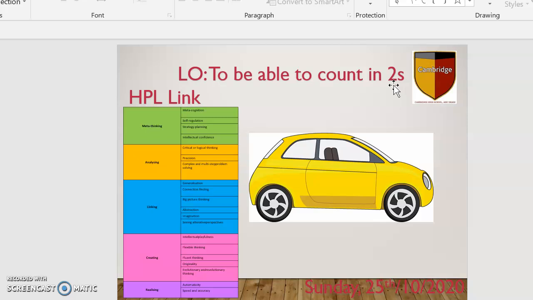But we want to take our learning further in this lesson by looking at how to count in groups, in lots, or in sets. So if you wish, you can say counting in groups of twos, in lots of twos, or in sets of twos.